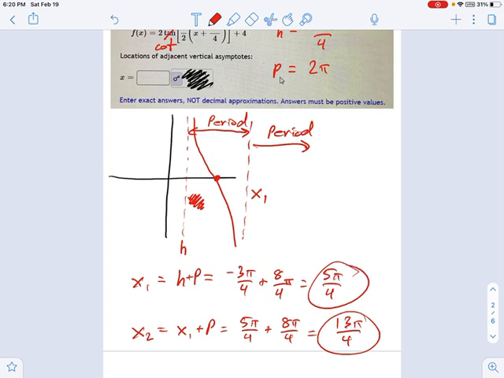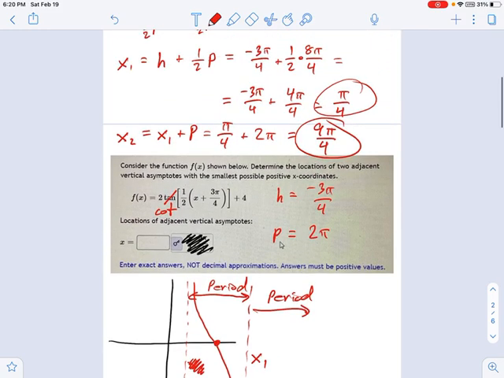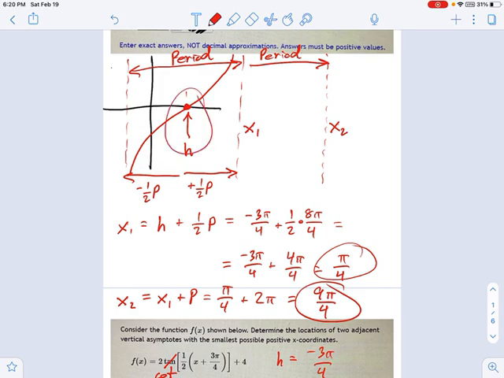A little easier, in my opinion. If you just remember that your phase shift, here's the crucial part. Phase shift for cotangents is on the asymptote. Whereas with a tangent function, phase shift is at the center.